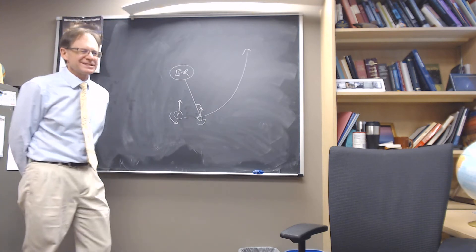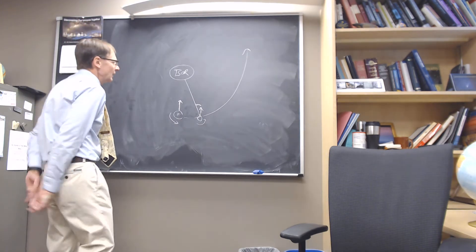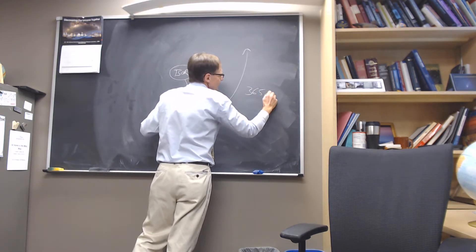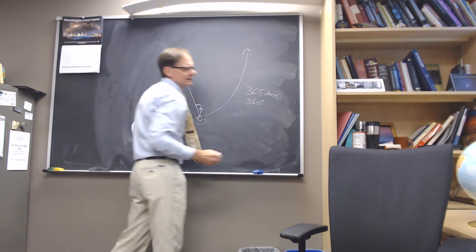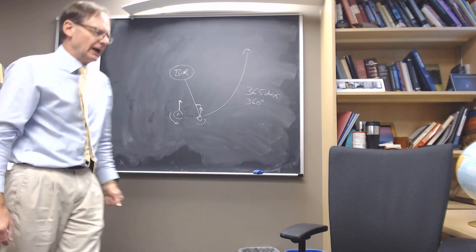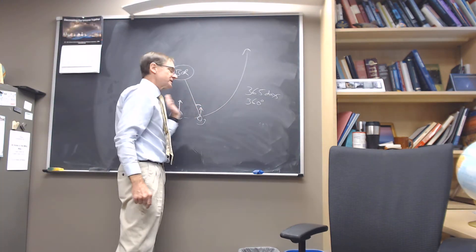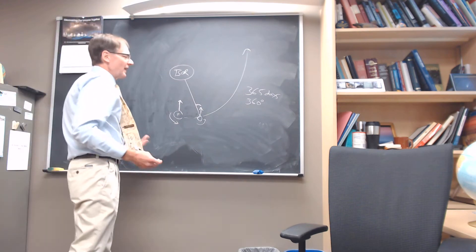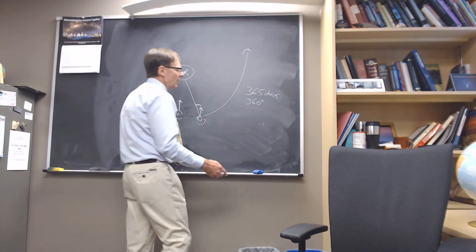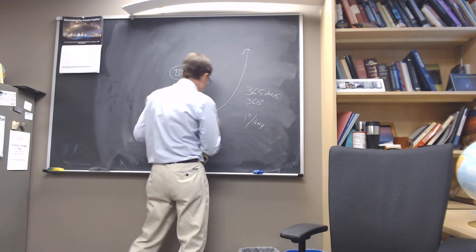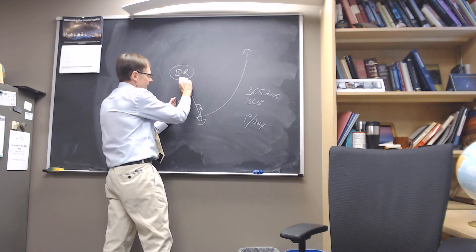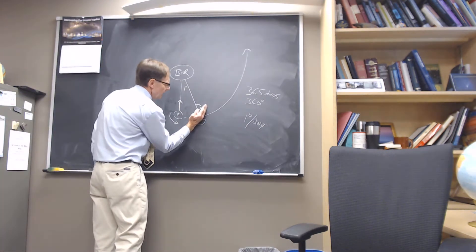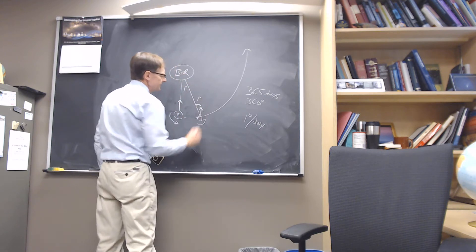We can do a quick approximation here. To complete one orbit all the way around the Sun takes about 365 days, and we move about 360 degrees. The Earth's not moving at the same rate in its orbit all the time, but it's not speeding up and slowing down that much. So we're not far off saying it moves about one degree per day in its orbit. Every day the Earth moves about one degree — I've exaggerated that here — but that's about one degree. So the Earth more or less has to over-rotate by about one degree to get the Sun back directly overhead.